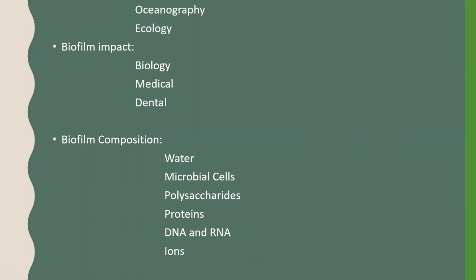If we talk about the composition of these biofilms, they are made up of water as these organisms are present in fluid. There are microbial cells, polysaccharides, proteins, DNA, RNA, and ions. It has been estimated that water is up to 95 percent. Microbial cells are within the range of two to five percent. These two to five percent cells are able to excrete one to two percent polysaccharides made up of less than one to two percent proteins. These microbial cells have DNA and RNA content in the range of less than one to two percent, and then maybe free ions or bound ions.